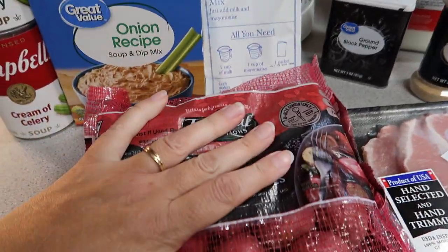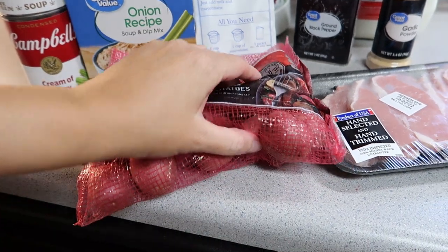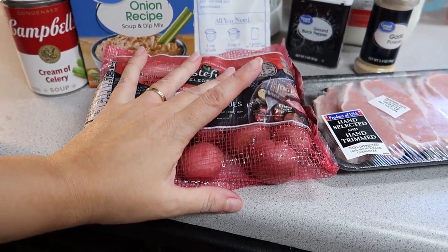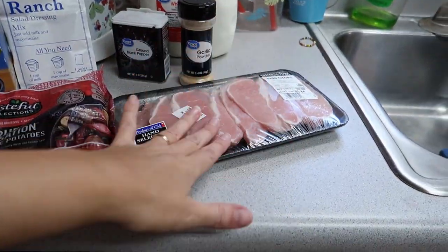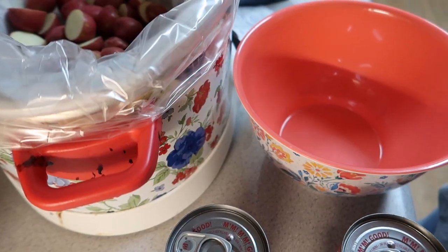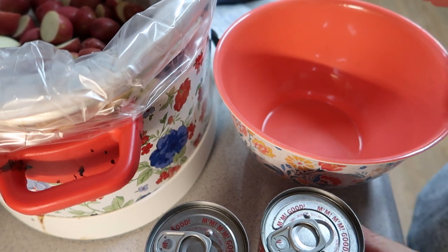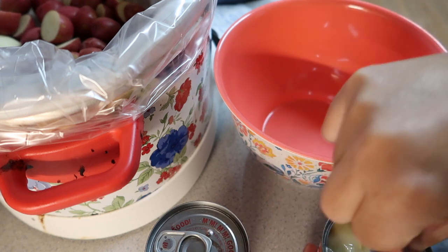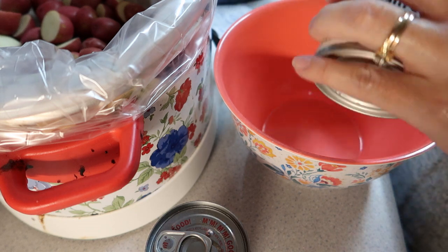Basically, you put your potatoes down first. I might chop them in half. I don't know yet. Probably will wash them and cut them in half. But they go at the bottom, and then your pork chops go on top of that, and then your mixture goes on top. So, okay, I'm going to go ahead and mix everything up in this bowl. It tells you you can just pour it on top and mix everything up that way. But I'm gonna do it so it's all blended together.